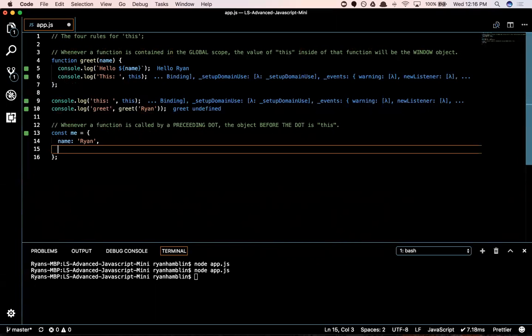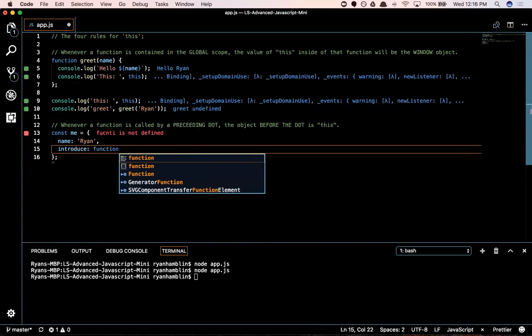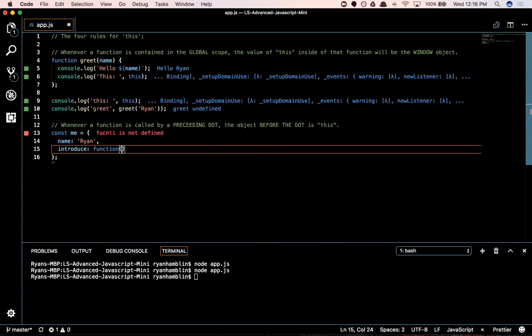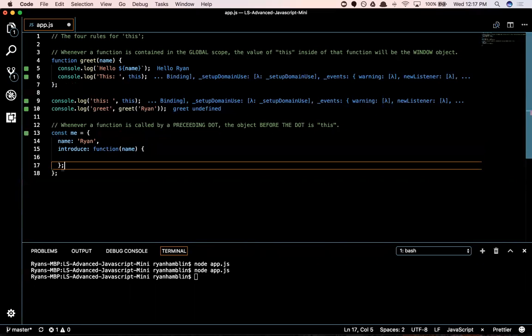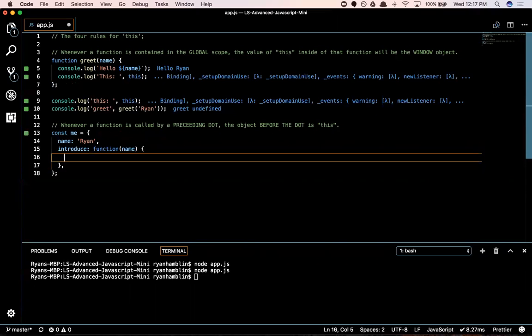And we'll say this object also has a say hello, or let's call it introduce function. That function is a method because it's bound to the scope of this object, and that's going to take our name that we pass in and console log out. Oh yeah, this is an object, so I don't need a semicolon there.